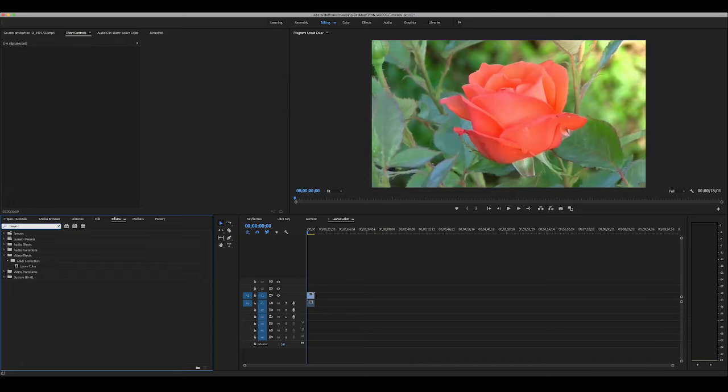Things like that, or Sin City, where everything's obviously in black and white apart from the yellow guy, and I think some blood and stuff like that. So I'll show you how to do that. It's an effect called Leave Color.